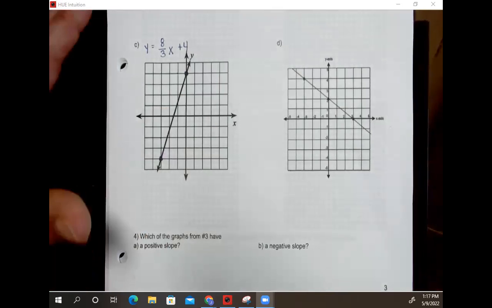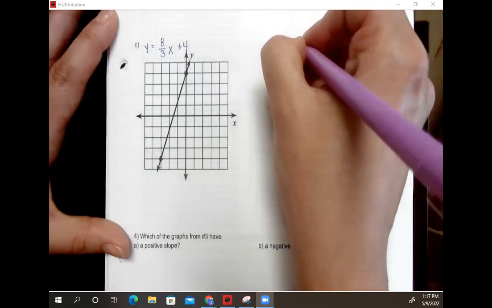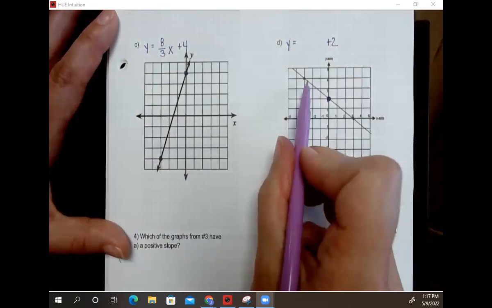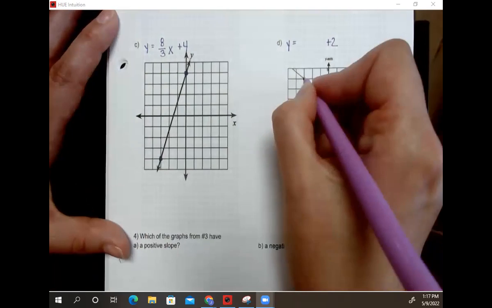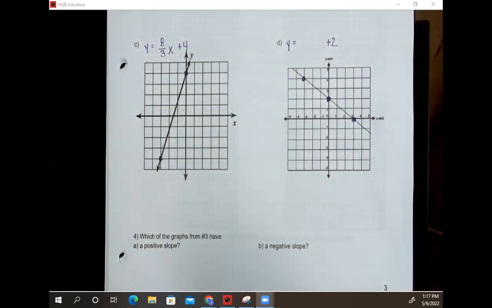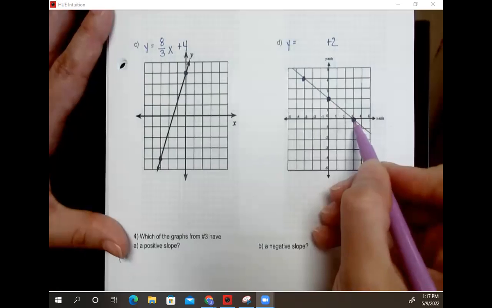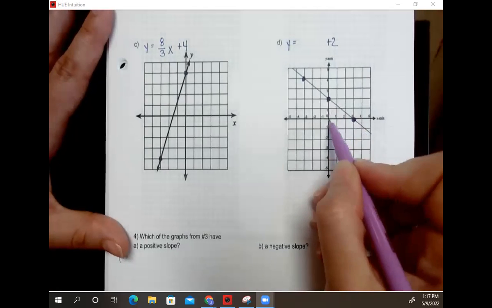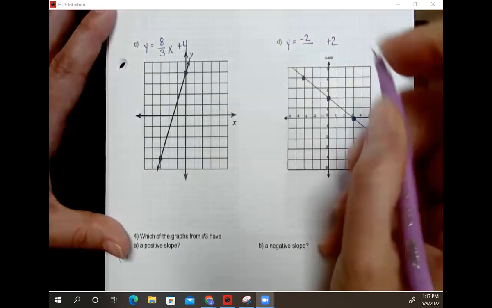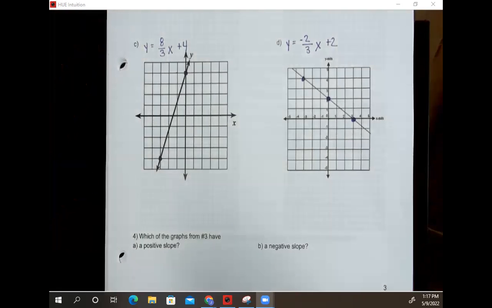And then finally for D, again, start at our y-intercept, which is positive 2 here. So y equals something x plus 2. I've got, again, 2 options for other points on my graph. It does not matter which 2 you count between, but make sure you're going left to right. So I'm going to start at my y-intercept and count to the next point forward. That would have me go down 2, so negative 2, and then over 1, 2, 3. So negative 2/3 x plus 2. Don't forget to put the x in your function.